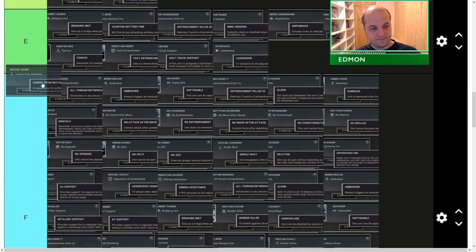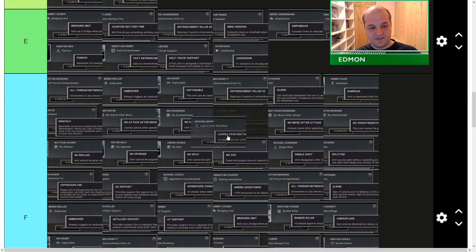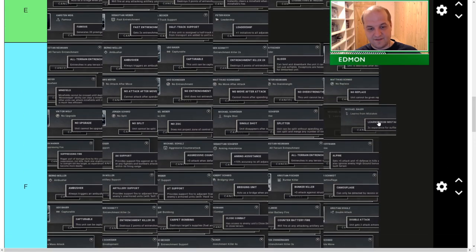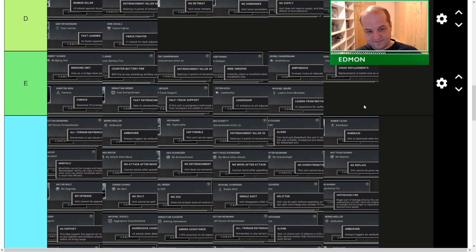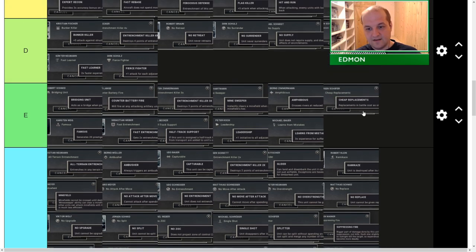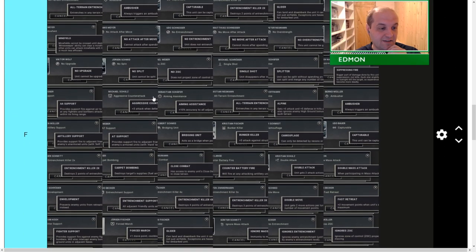Learns from mistakes. Ugh. I'm tempted to just stick it down here with all the stuff that's not even in the game. It's that bad. E it is. It's experience that costs you money. It's really bad. It's a terrible hero. Sell it for prestige.